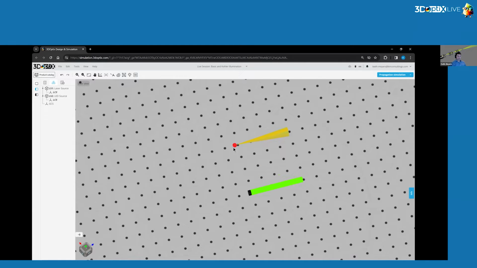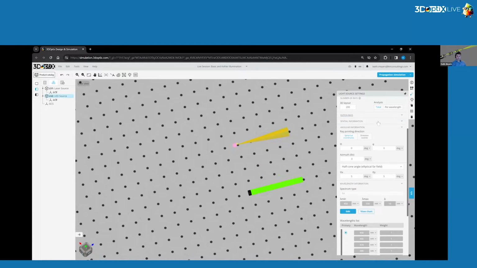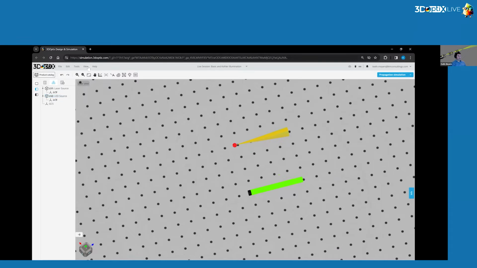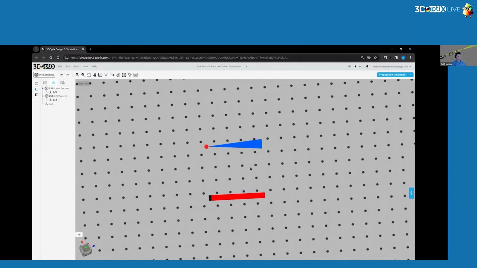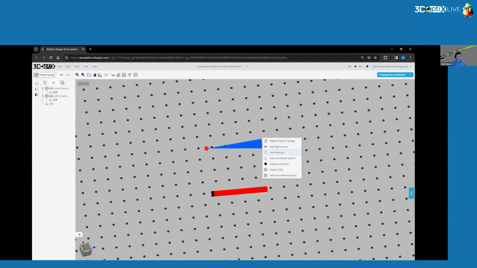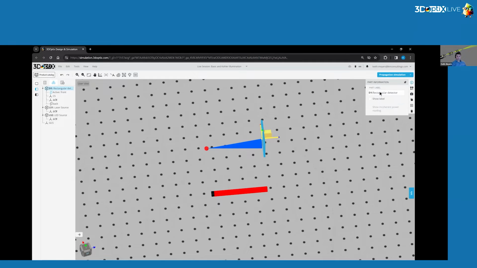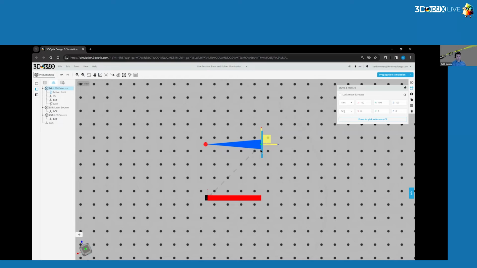Now, because I changed the color of the rays here, we need to go up here and change the ray color palette to user defined. Perfect, now that'll bring up the color palette that I've chosen. Okay, let's go ahead and add a detector in front of each output. Rename these LED detector, and the other one, a laser detector. So we'll do 100. We'll put it 100 millimeters along the z-axis, give it a little distance.